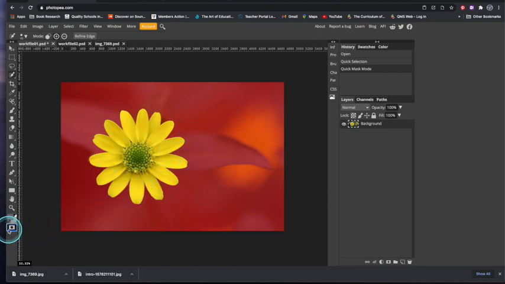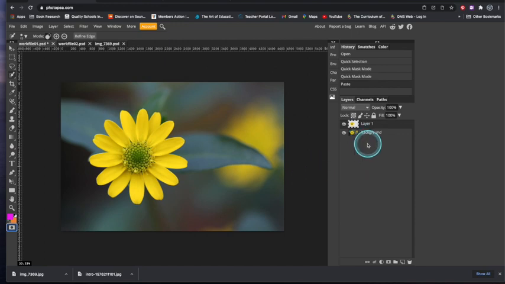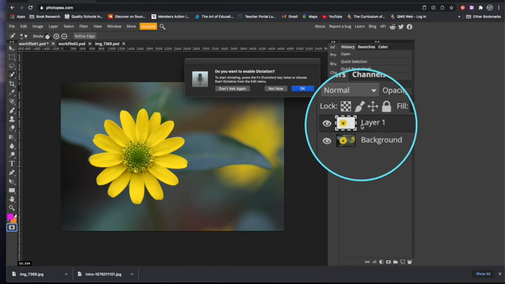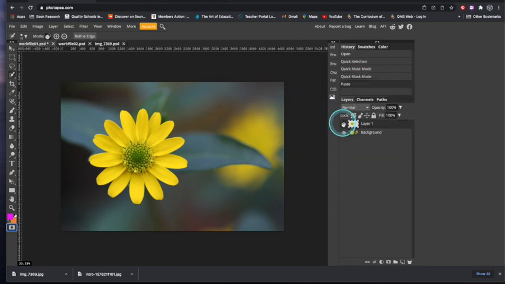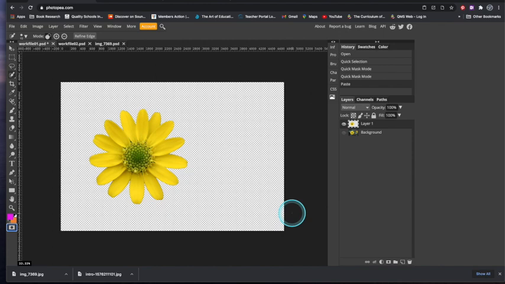Now, all I did was change the view. I didn't permanently change this background to red, so I can click on this quick mask mode again to take that red off. And now I've isolated this as a selection. Now I can copy this, Command C or Control C, and paste, Command V or Control V, and I have pasted that into its own layer. So I have now done that, and there is proof that I have separated it from its background.